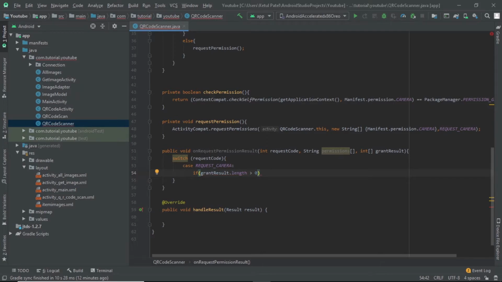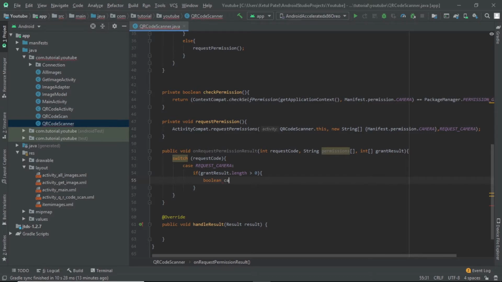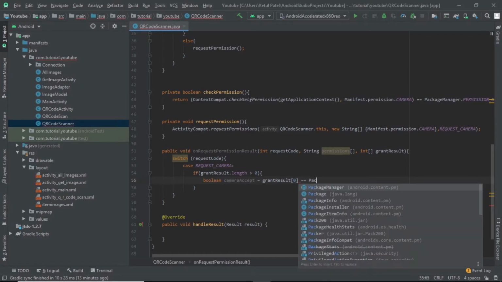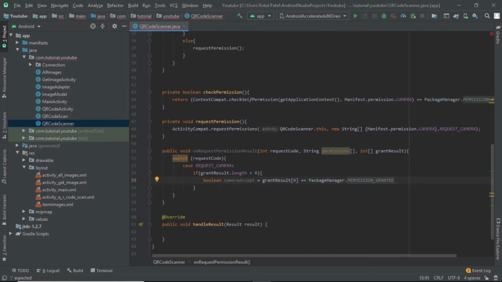So if our grantResult.length is greater than 0, then what we will do is create a boolean cameraAccept is equal to grantResult and let's pass 0 to it, equal to PackageManager.PERMISSION_GRANTED. So here we will grant the permission if the request code is 1.